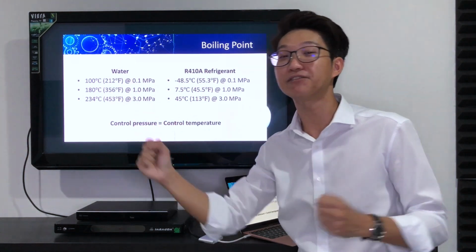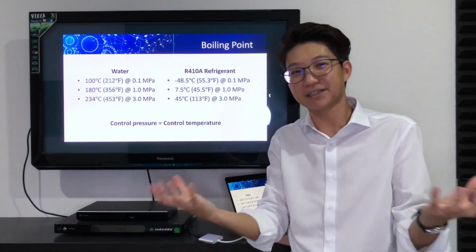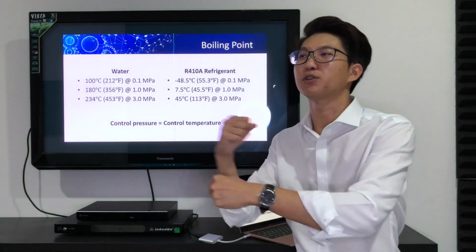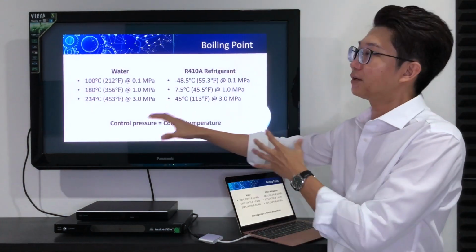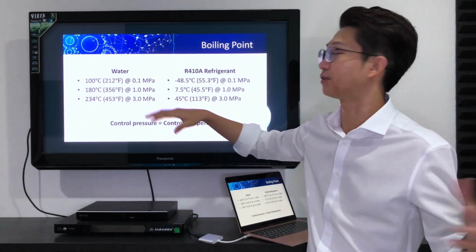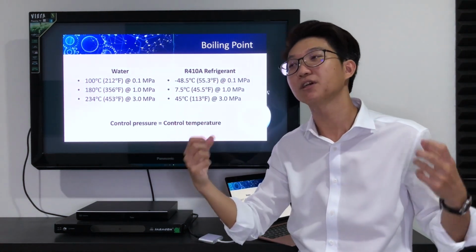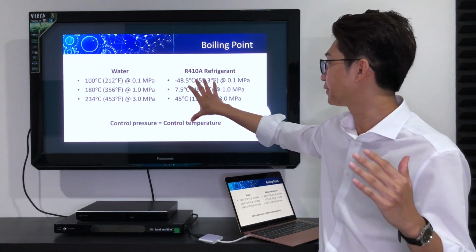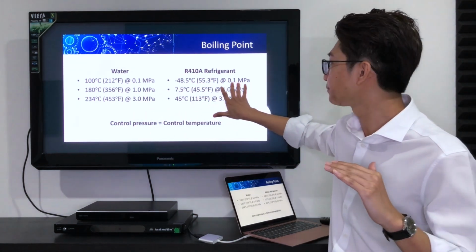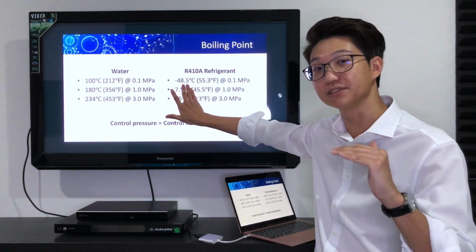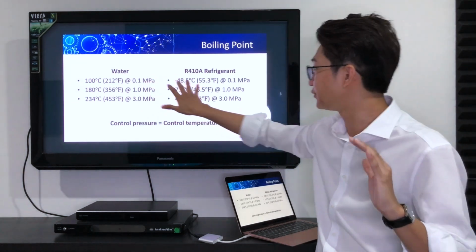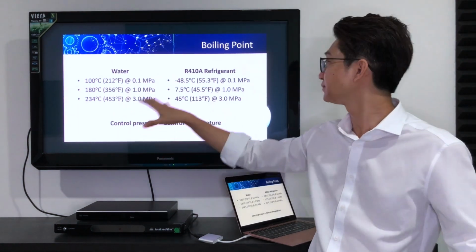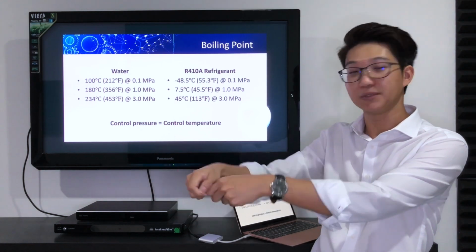At 100 degrees Celsius, we humans can't do much because the energy level is very high. It's not practical to use water, because the phase change requires a very high amount of energy. That's why over the years, engineers or chemists created a chemical mixture called refrigerant. It's an engineered product. For example, R410A, a very common one, has a boiling point at atmospheric pressure of around negative 50 degrees Celsius. Compared to water, both are not useful, because one needs too much energy and the other is too low. You open the refrigerant, it immediately turns into gas.